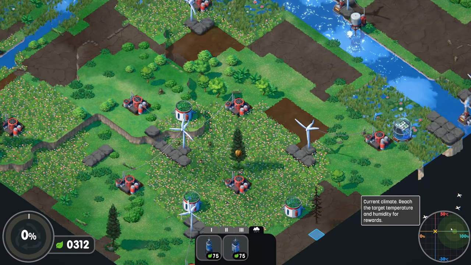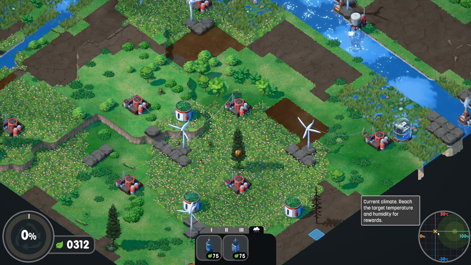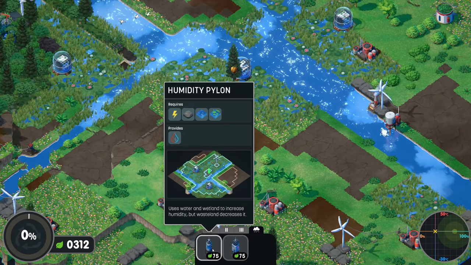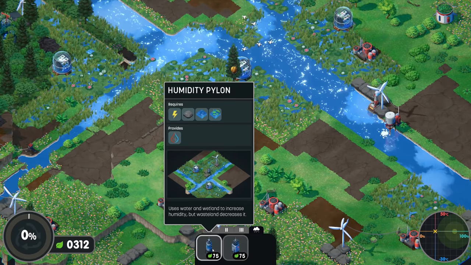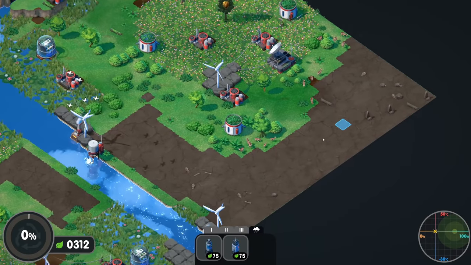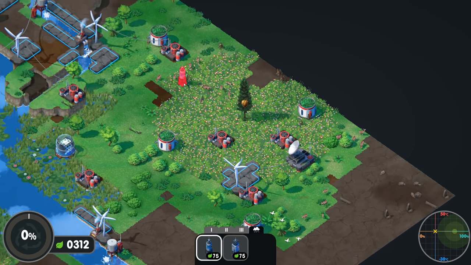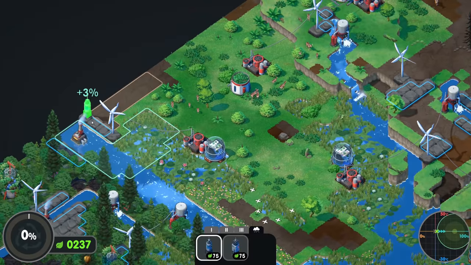Okay, so current climate. Reach the target. So we need to reach this. Like 50% humidity and like right in the middle. So we're actually good on temperature wise. We need to bring humidity down though. Wasteland decreases it. So this would be wasteland, right? It would. Minus 2%. Plus 5%. Minus 6%. Look at, there's like deer and stuff. Oh my goodness, it's amazing.